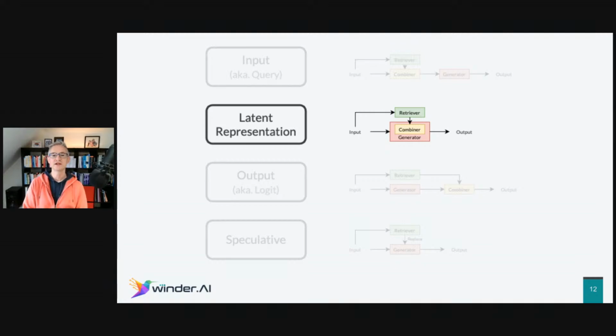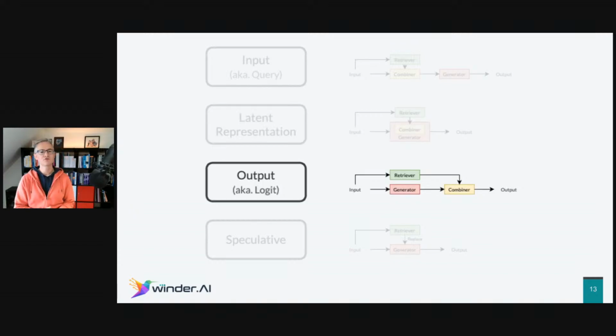This method works really well when it is difficult to pass raw data to the generator. For example, if you need to pass an image or another complicated piece of data. However, these are generally more difficult to use because of the direct injection of the embeddings. It's quite an invasive procedure.